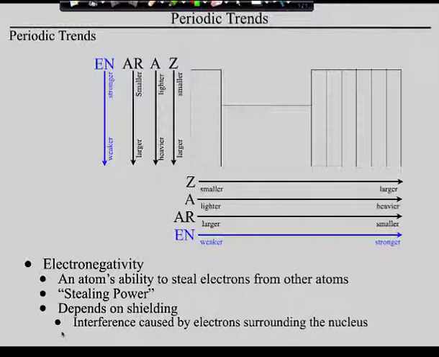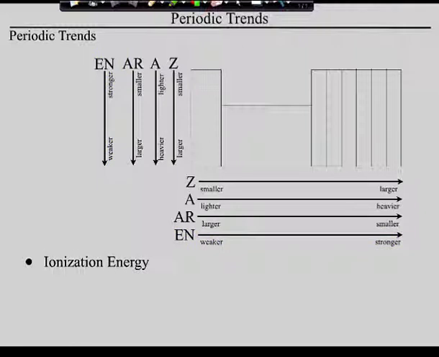So guys, here's the deal. See right here? On this side of the quarter, this is electronegativity. Now we're going to look on the other side of the quarter, the other side of electronegativity. If electronegativity is stealing power, then the thing on the other side is going to be keeping power. And that's called ionization energy. Guys, ionization energy is the amount of energy needed to remove an electron from an atom. So again, ionization energy is the amount of energy needed to remove an electron from an atom.